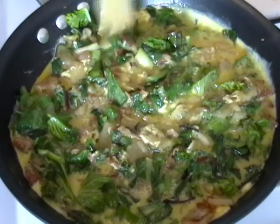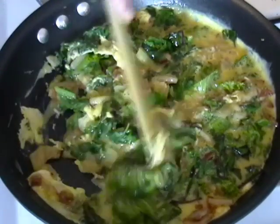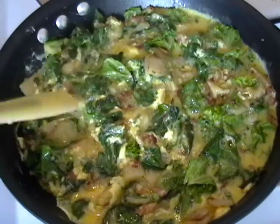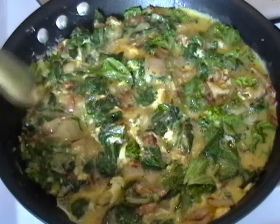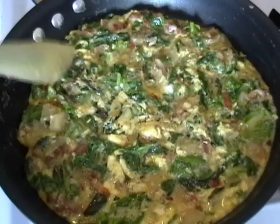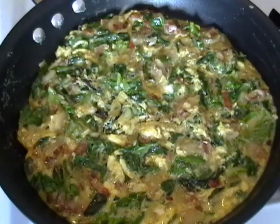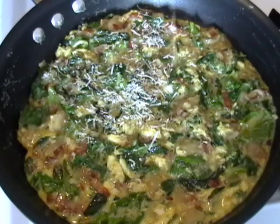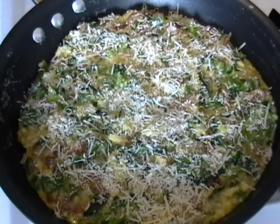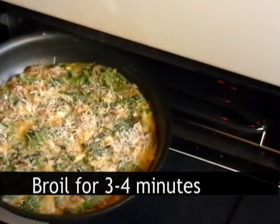Because there's so much heat in those ingredients that it's really going to set these eggs into almost like a custard stage. Because what's going to happen, we are going to finish this in the broiler, under the broiler, would be more correct. So you're going to top this with your Parmesan cheese, and we're only going to broil this for 3 or 4 minutes, okay? And that's what it looks like.